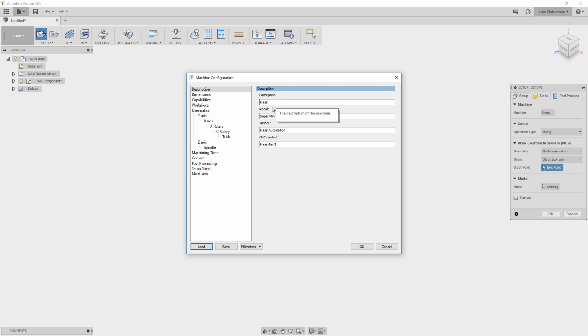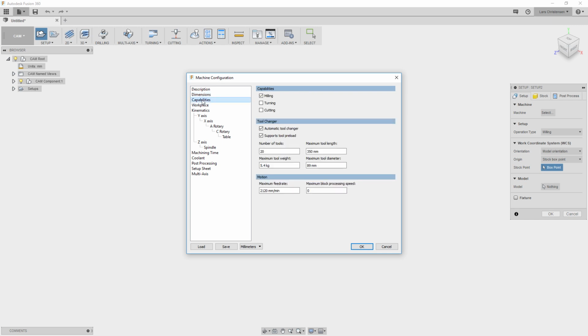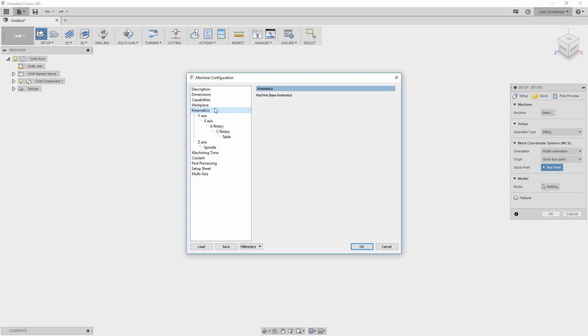So you can see here that you can put in your machine, the overall thing, and when you fill this out, you probably want your manual for your machine close by. You can put the dimensions of the machine in, the weight of the machine. Then you can put in some capabilities, what the machine can do. What is your work piece maximum? How big of a part can you put in there? What is the travel? You will see the kinematics in here. So here you get into what the different axes can do.